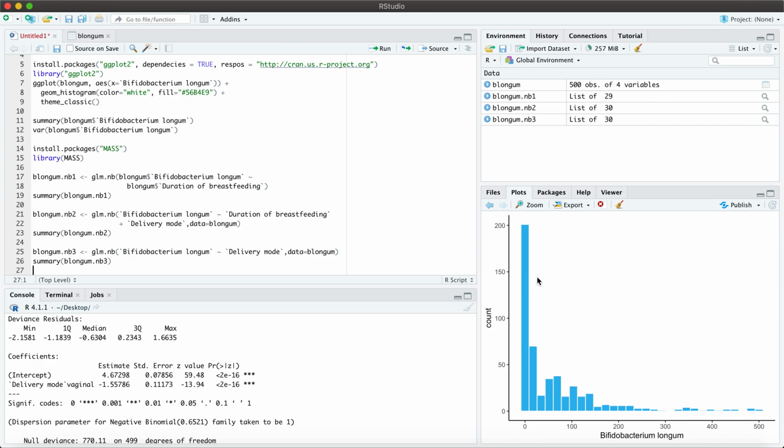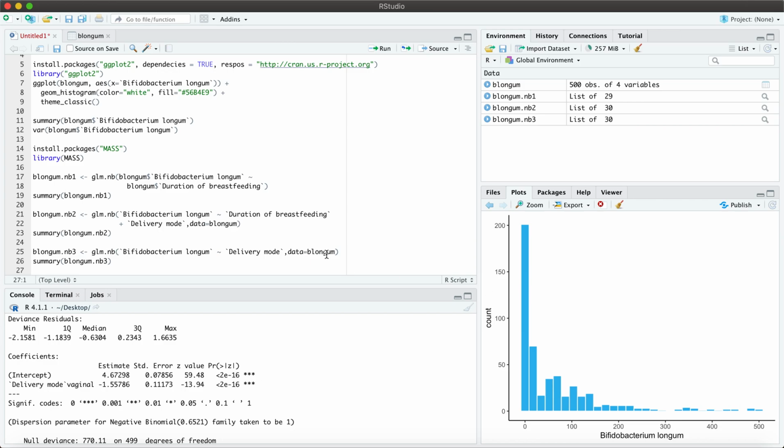So here, while 0 is the most common frequency of B longum, it is difficult to see from this histogram alone if the number of zeros is in excess of what we would expect from a negative binomial model. So we can run a zero-inflated negative binomial model and test whether it better predicts our response variable than a standard negative binomial model.